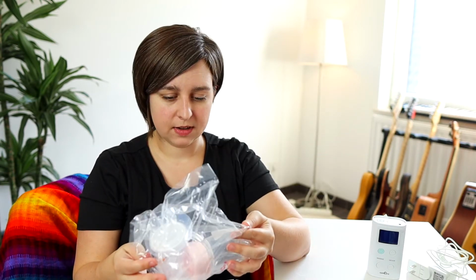What else do we have? Oh, a charger. That's awesome. Cool. You can also take off that little plug if it's easier for you. This charger is also dual voltage.